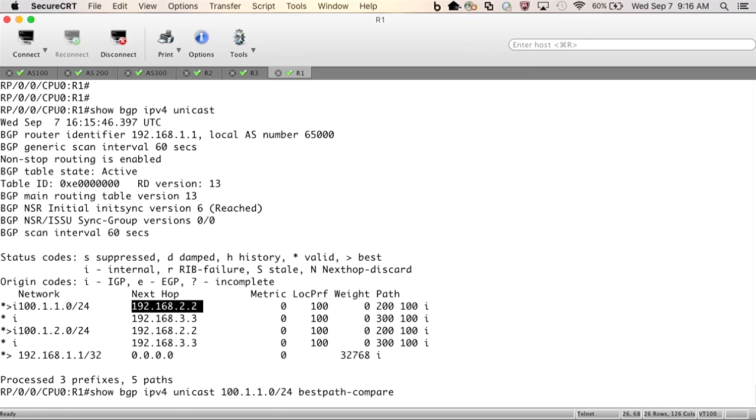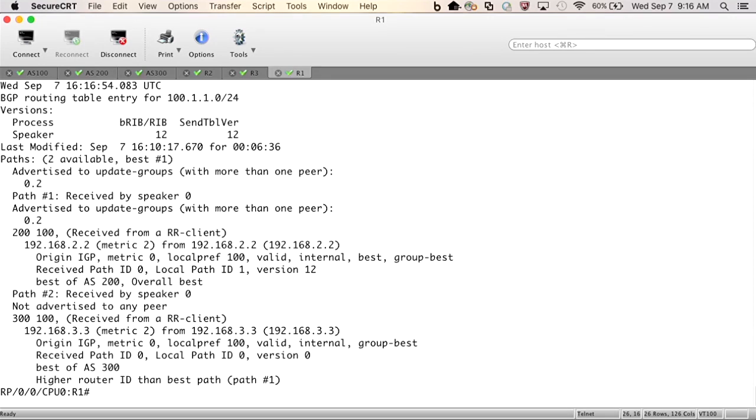This command not only compares both the paths but also tells you the reason why a path was not selected as the best path. Now if you look at the command output, we can see that the path received via 192.168.2.2 was selected as the best, whereas the path received via 192.168.3.3 was not made the best path. But here's the reason: higher router ID than best path, and the path number is 1.